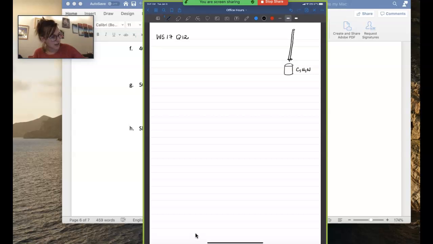And in our burette is hydrochloric acid. And just want to identify, well, what is hydrochloric acid? Well, it's a strong acid. What is pyridine? Strong acid, strong base, weak acid, or weak base? It's a weak base. So what we're working with here is a weak base, strong acid titration. It's always important to recognize that.